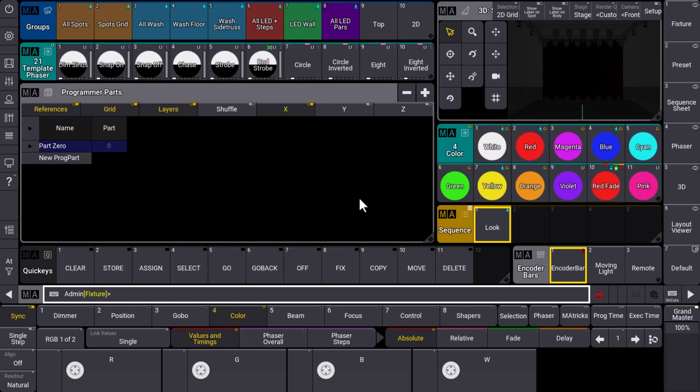So have a look at the partial show read. Also have a look at the online manual and the release notes to get more information how you do a partial show read. And happy programming with that one.